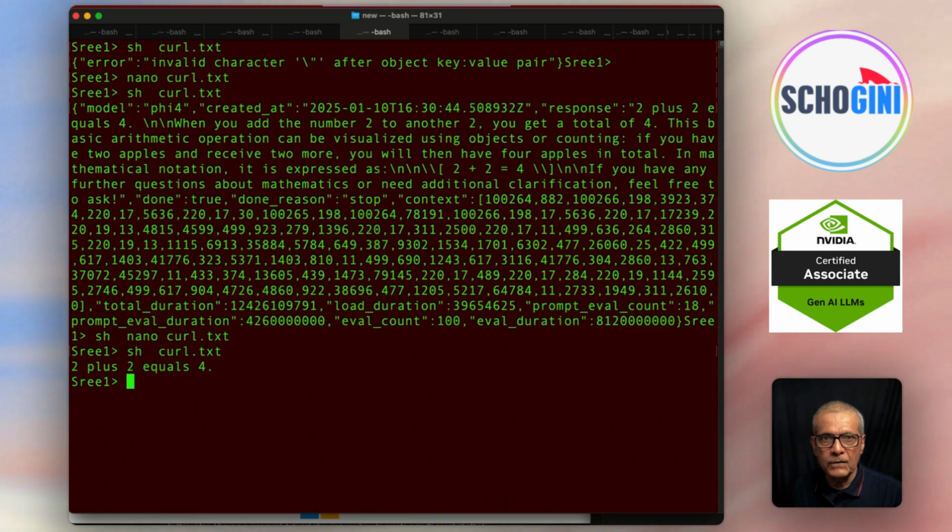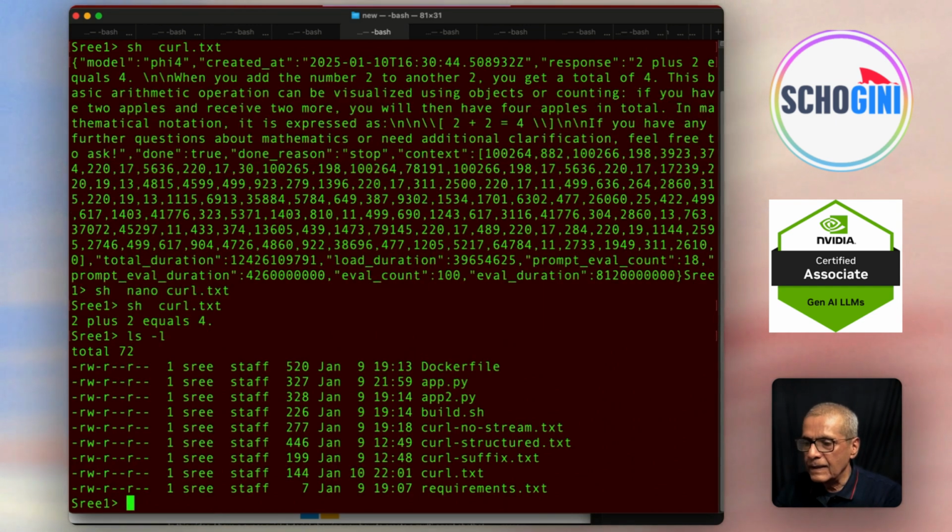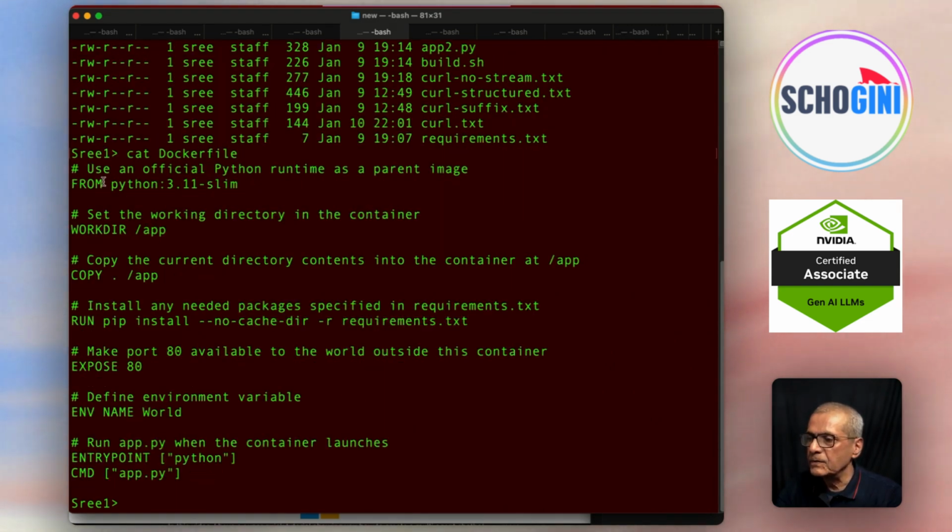So two ways we saw how we can access a model using Ollama's command line utility. Now we saw how we can access a model using curl. Now the third way is using Python. So for this, like I said before, I don't want to install anything locally, so we will use a Dockerfile to create the image that we need. I'm using a Python 3.11 Docker image.